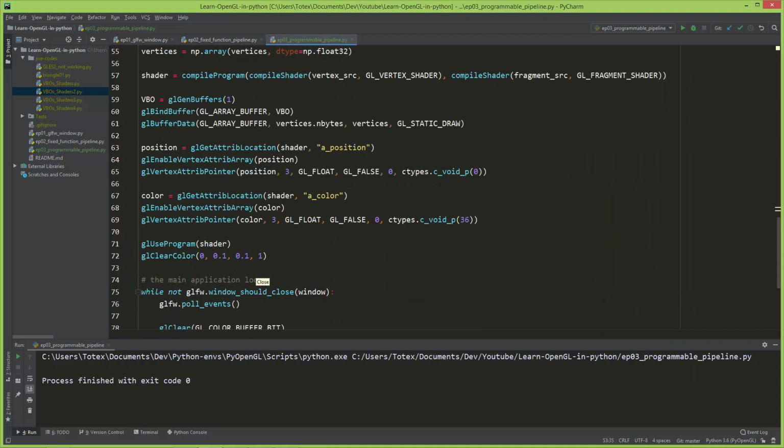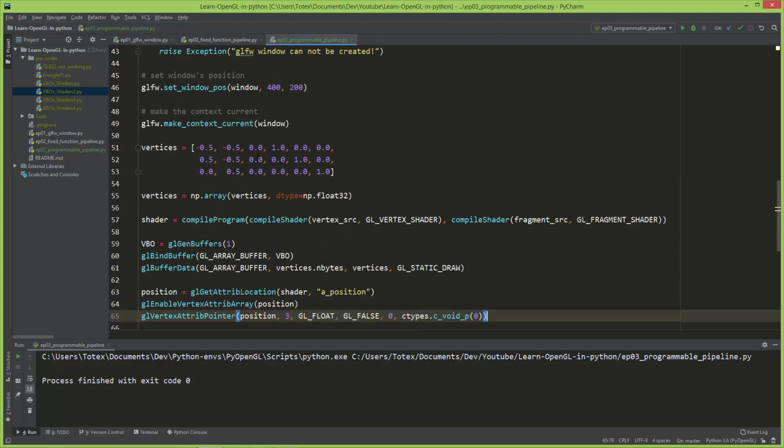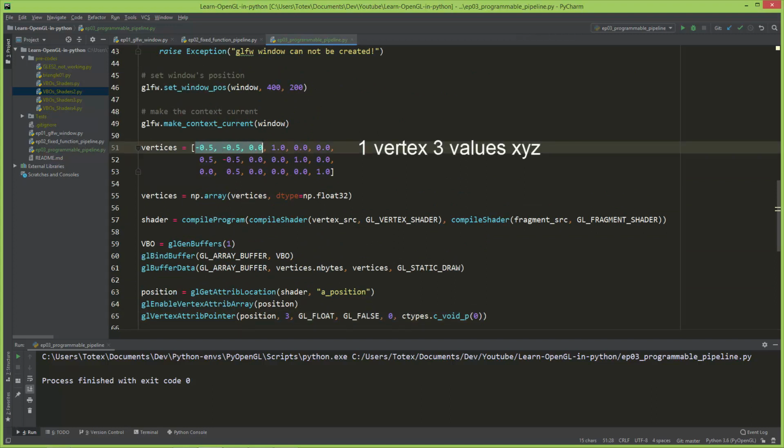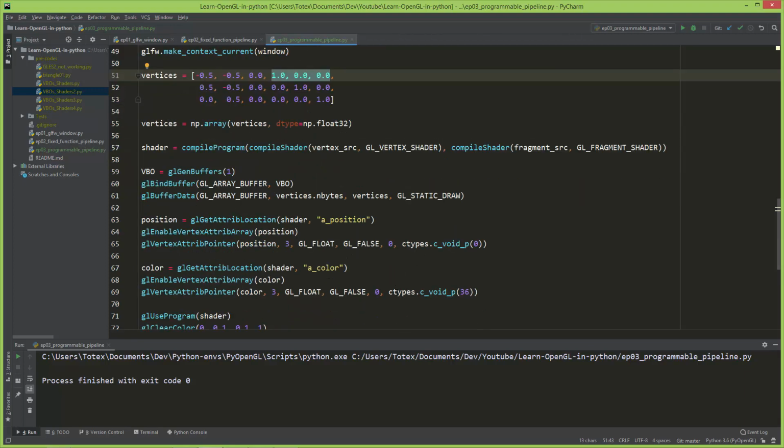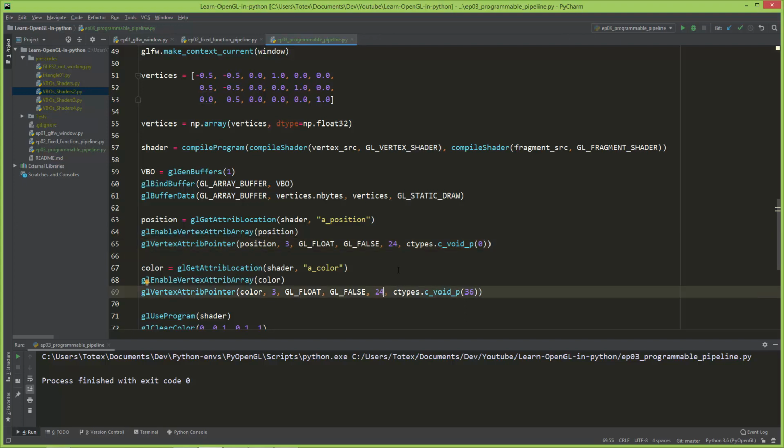You also need to tell OpenGL here, when you specify the vertex attribute pointers, how to read this buffer. So in this case, we have 3 vertices and 3 times 4 bytes each, and then starts a color. So it means that here as a stride we need to specify 24, and here also these 24, which means in each row we have 6 values times 4 bytes, which is 24.